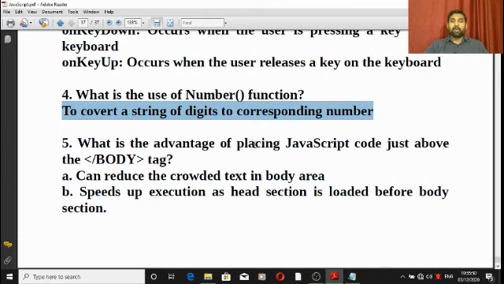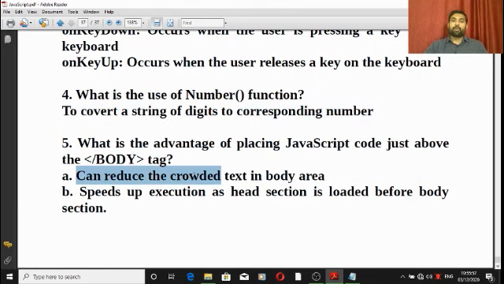Now, what is the advantage of placing JavaScript code just above the body tag? The advantage is it can reduce the crowded text in the body area. The body area always contains a lot of HTML tags, and including a lot of JavaScript code in between will make it crowded and difficult for the developer to identify errors.